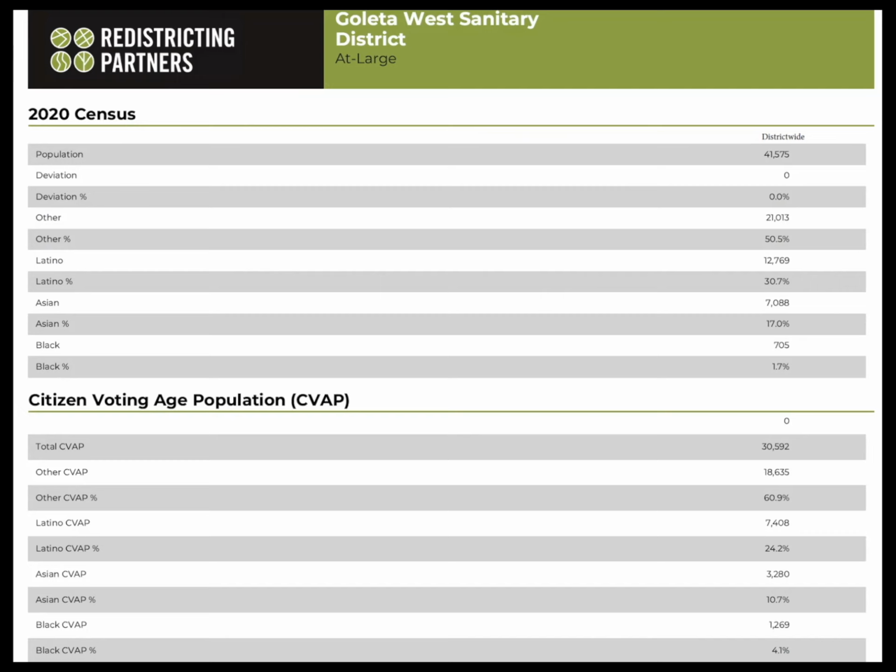You'll see here that you have the 2020 census data and the citizen voting age population data. We use those 2 different data sets for different reasons. First, the 2020 census data tells us if the districts we draw are relatively equal. And then the citizen voting age population tells us if we're following the Federal Voting Rights Act. So we look at both. Both are very important for districting in general. And whenever you see a map, you will see both of these data sets.